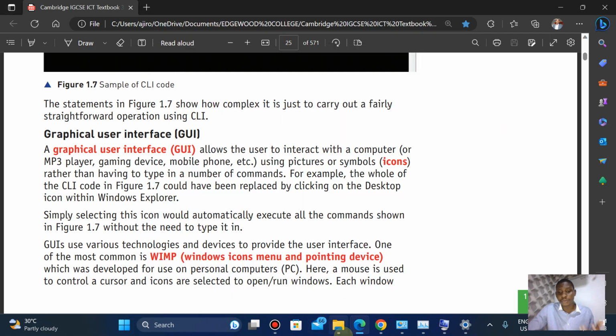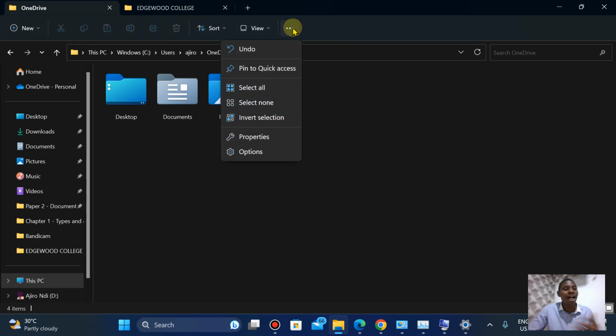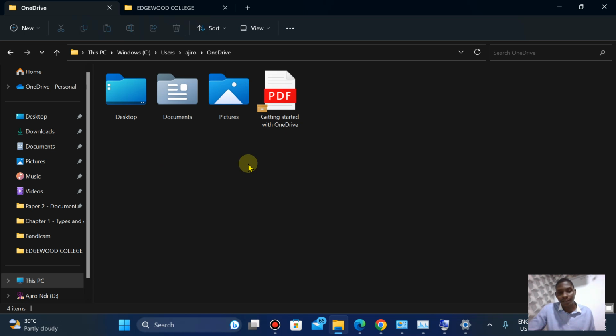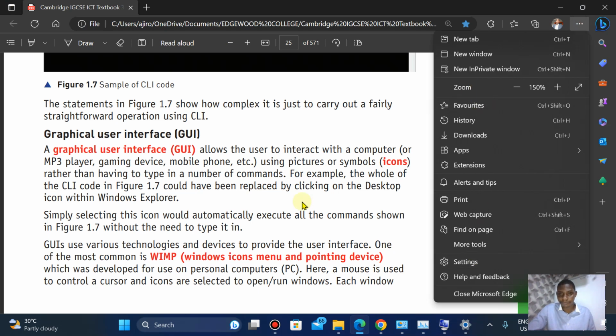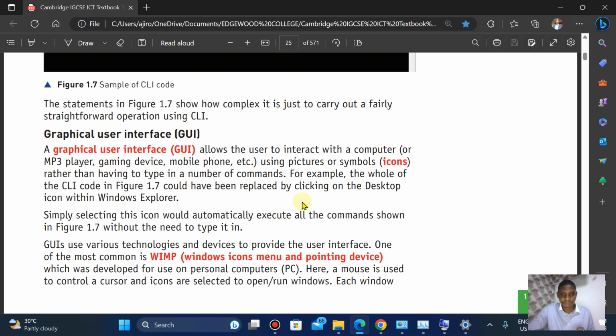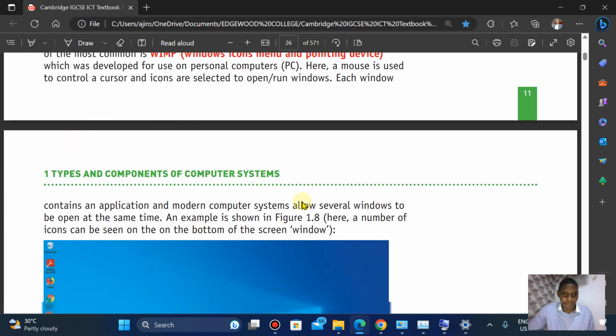For each of those applications you have, each of them has a menu that you can actually work with. In any of the applications you open, there are menus. You can work with them. It helps you to navigate. Right here I'm using Microsoft Edge, and there are menus right here that I can actually work with. You could use a mouse or your touchpad to control it. That's if you use the PC.